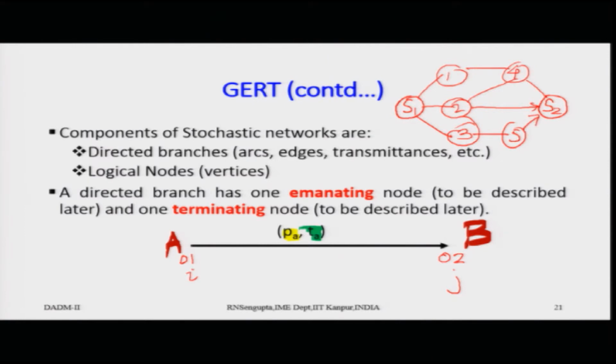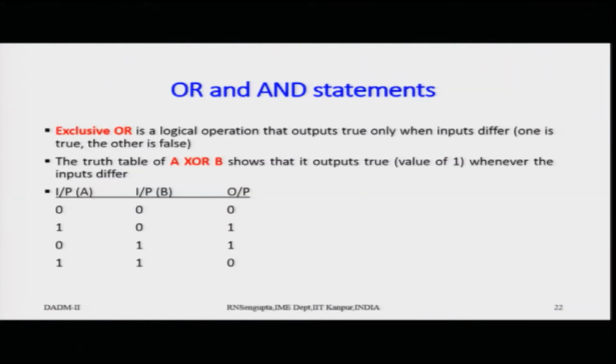So, that means you can follow any path and try to reach from the source to the sink in a certain amount of time, depending on the time and also on the probabilities that those paths would be followed. I have given the arrows, and over each path the probability of taking that path, along with the time to take that path, would be given. Now, I will consider very simplistically the AND and OR logical statements, because based on that we will try to build up the model.